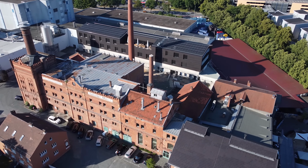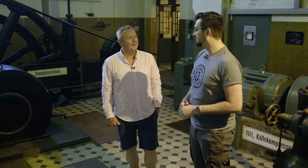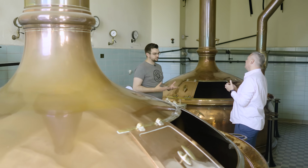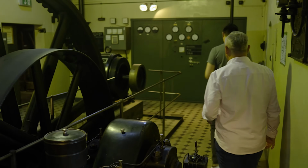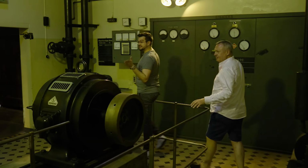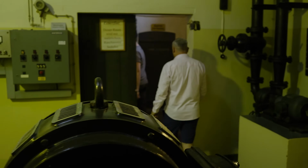They left everything here as it was, this is actually still fully operational. So one could start brewing beer like in the old days here. Maybe they need an oil change, but they should still work. That's fabulous. Dampfmaschine. Yes, it's a steam engine. So steam engines need steam pressure. So it's great. If all technology shuts down, if AI and ChatGPT, we can still brew beer, Reuven, we can come back here. Exactly. We won't be without beer. The supply of beer is secured. I love it. Backup plan.